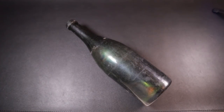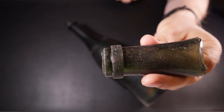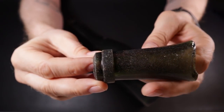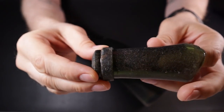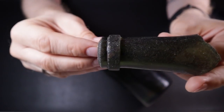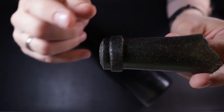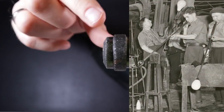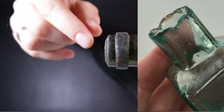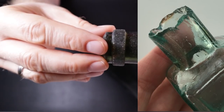There's two other wee things that I want to look at on this bottle, and the first has to do with this neck. You can see if we look quite closely at this, that it's not even all the way around. It's been handmade. And this is a hand applied top. So the bottle would have been blown, the blowing rod would have been snapped off from this end, the glass would have been made molten again here at the top, and this prefabricated top would have been set in place.